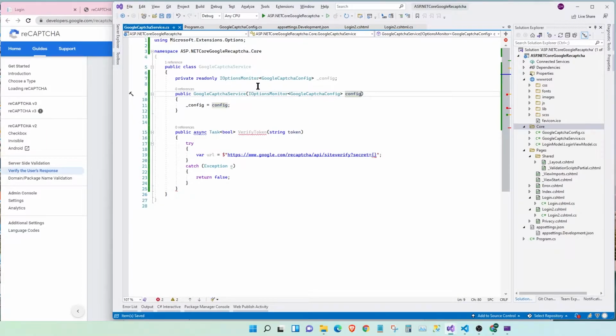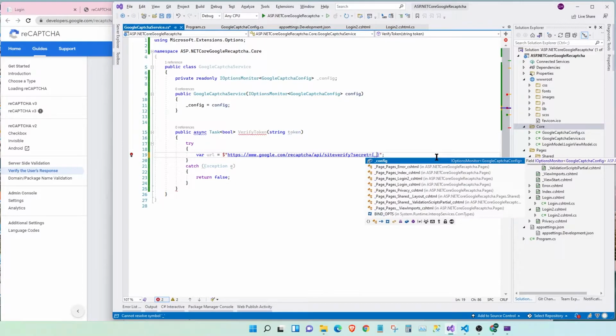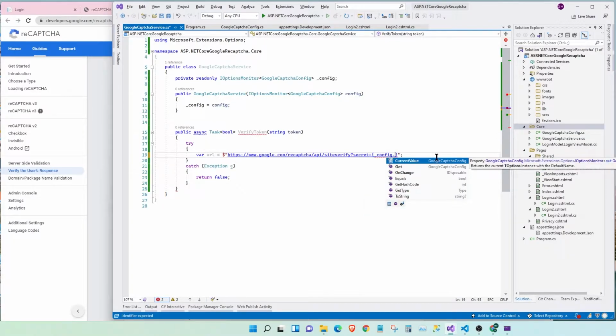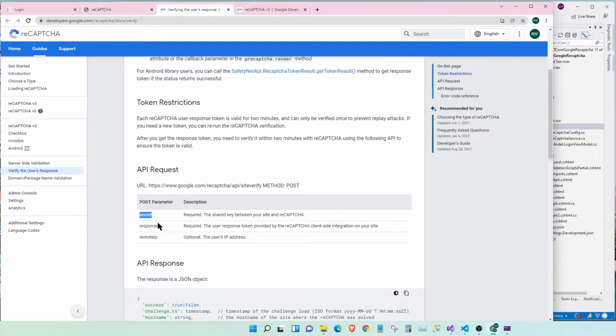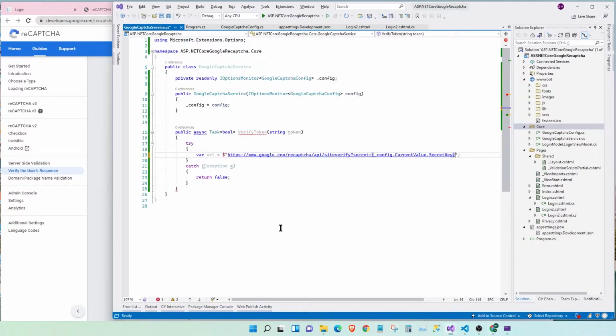What this does is it basically gets the options from our program and injects it as a dependency. It dependency injects the value here, and we have access to it so that we can use it right here. So let's say config.CurrentValue.SecretKey, and the second parameter is response equal to token.